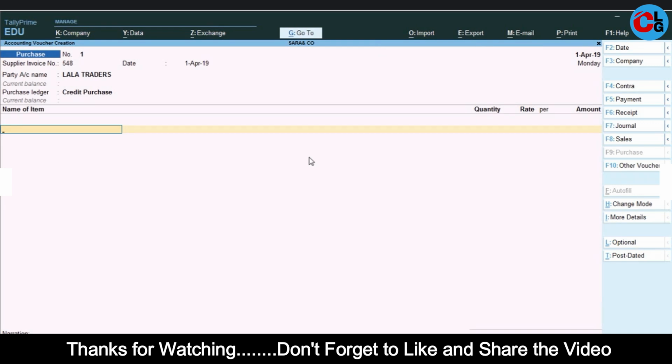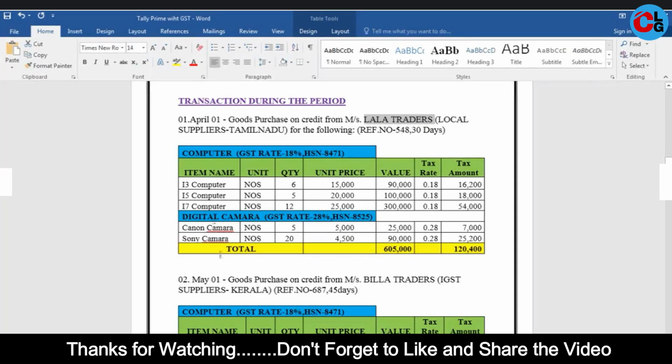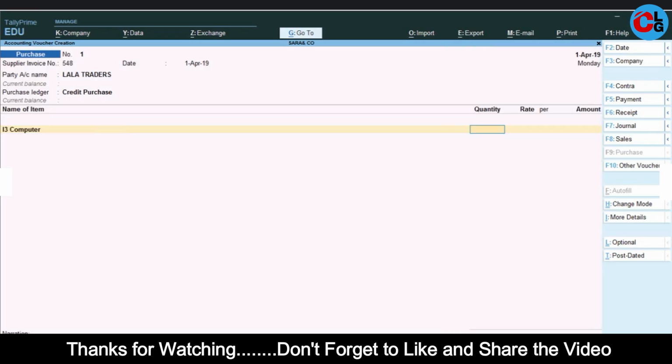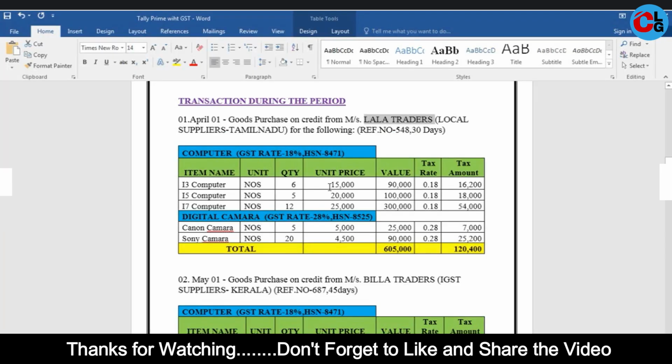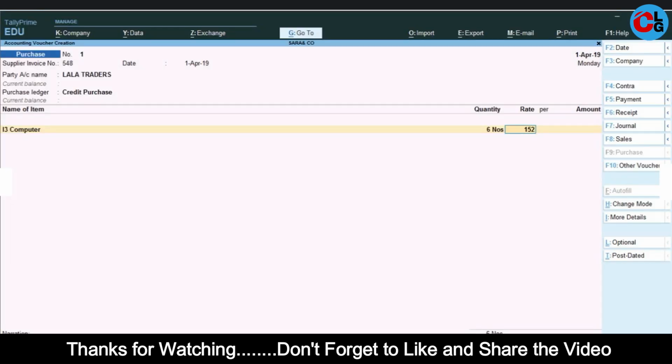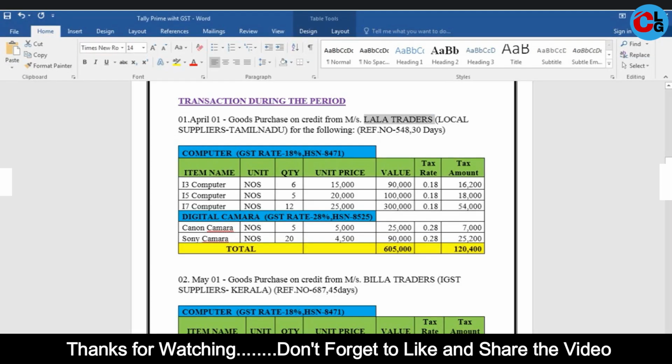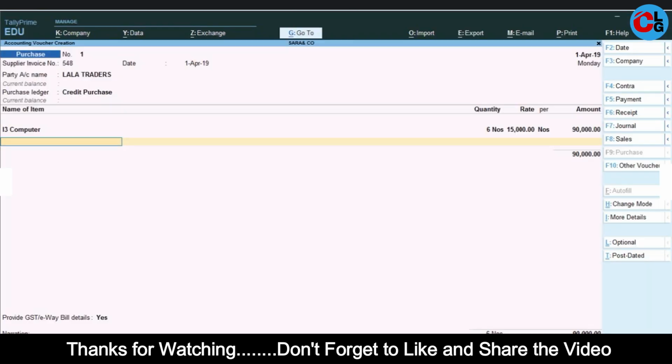And first, what are the items? i3 computer, 6 numbers. If I type i, the list comes up. i3 computer, 6 numbers. How much each? 15,000. The next we purchase i5 computer, 5 quantity, 20,000.